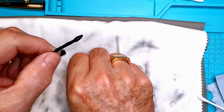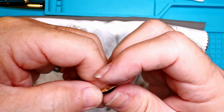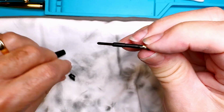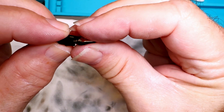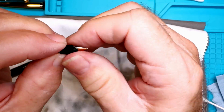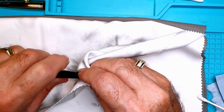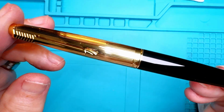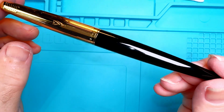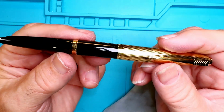Now let's put the whole thing back together again. That nib fits right on that feed perfectly, aligned. And then you slide the collar on with the wide part to the top. And it sits just in there like that, perfectly. Wipe off my finger marks. Screw the nose cone back in. Give it a final wipe down here. And you'd be hard pressed to say whether that was new old stock or vintage. Beautiful condition. Still a little wet inside the cap. And there we go. Beautiful.